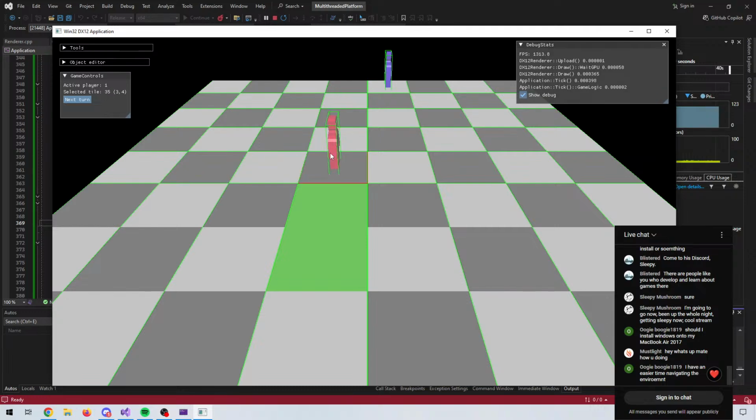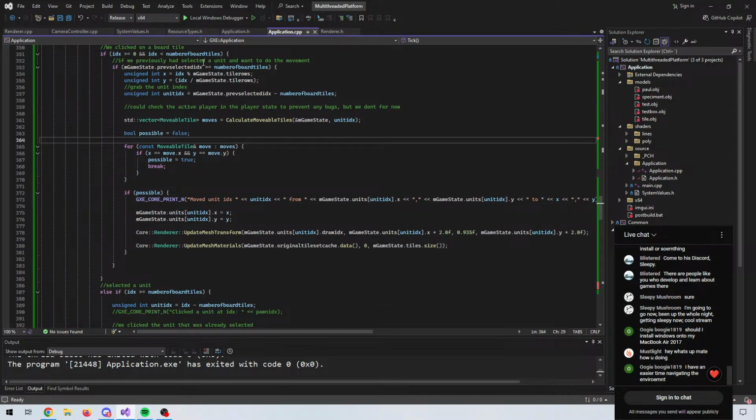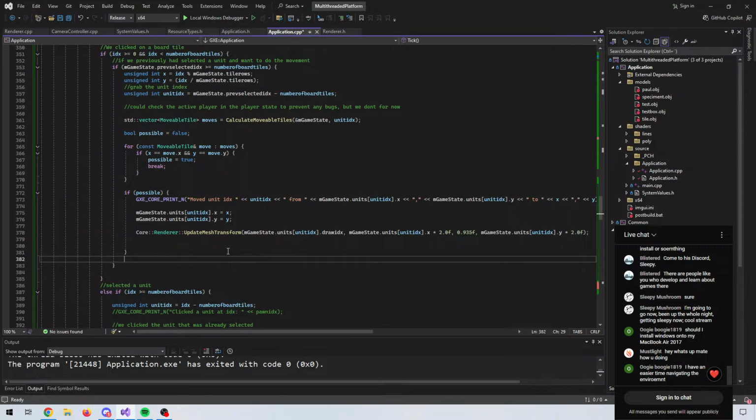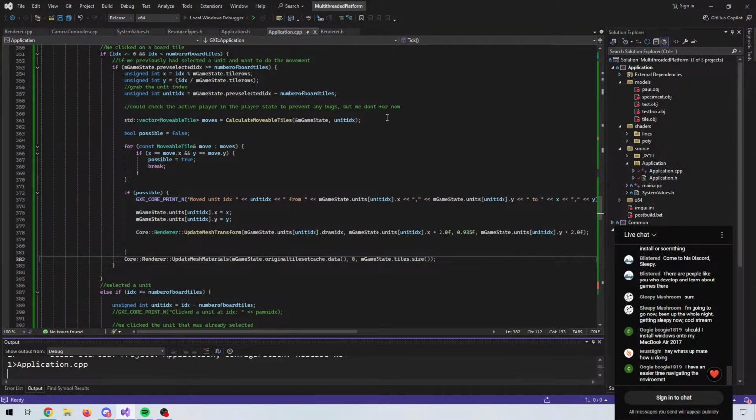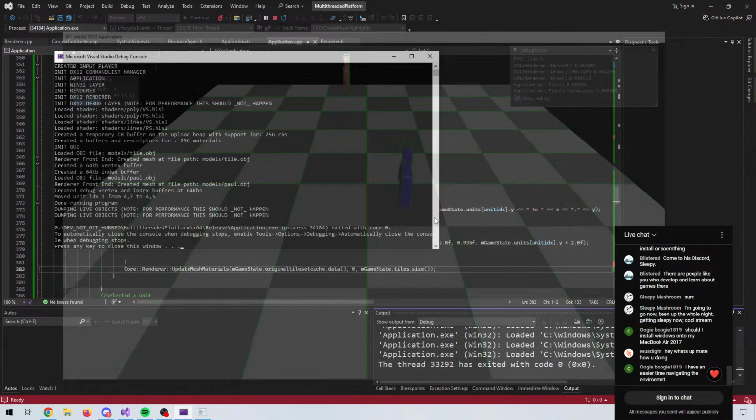Yeah, I should probably reset the whole thingy. So if I previously had selected a unit, oh, this needs to be done right here. So yeah, I can deselect the pawn.